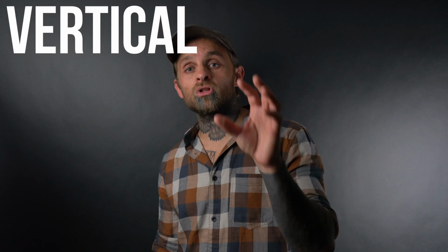Now, we're going to talk about 4 piercings here, okay? 4 of the most common piercings that you're going to see with female genitals. There's a bunch of others, but 4 of the most common. The first one, and we're going to start here because it's my favorite one. I think it's the most functional. I think it looks the best. And we're going to talk about a vertical hood piercing.